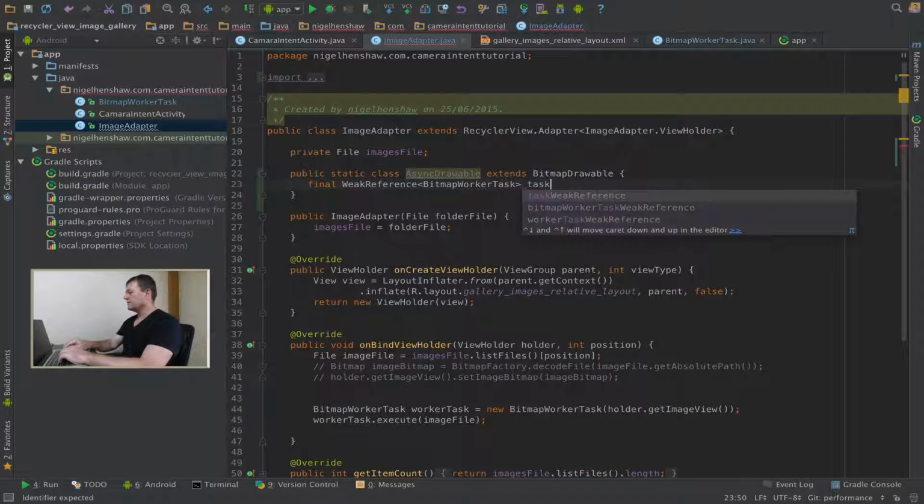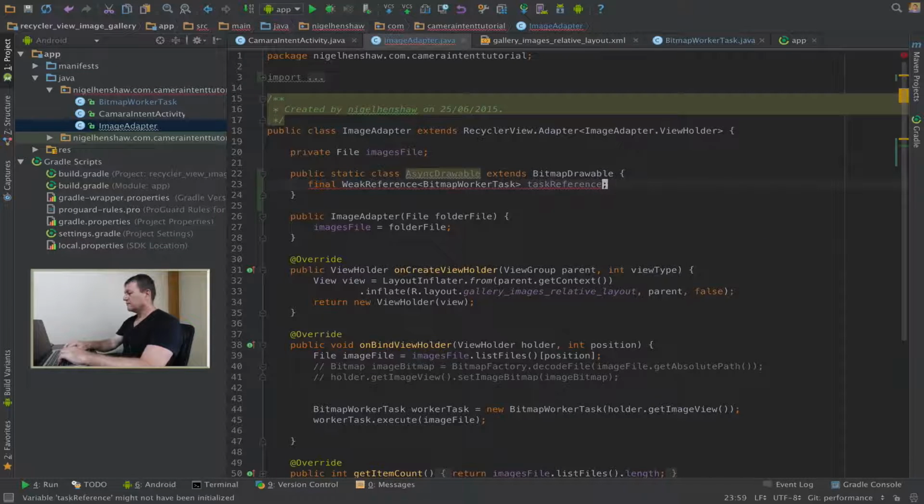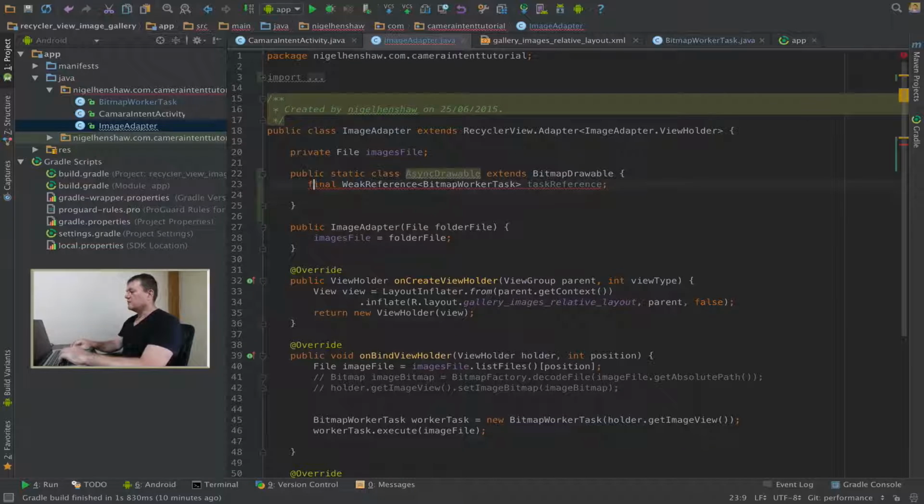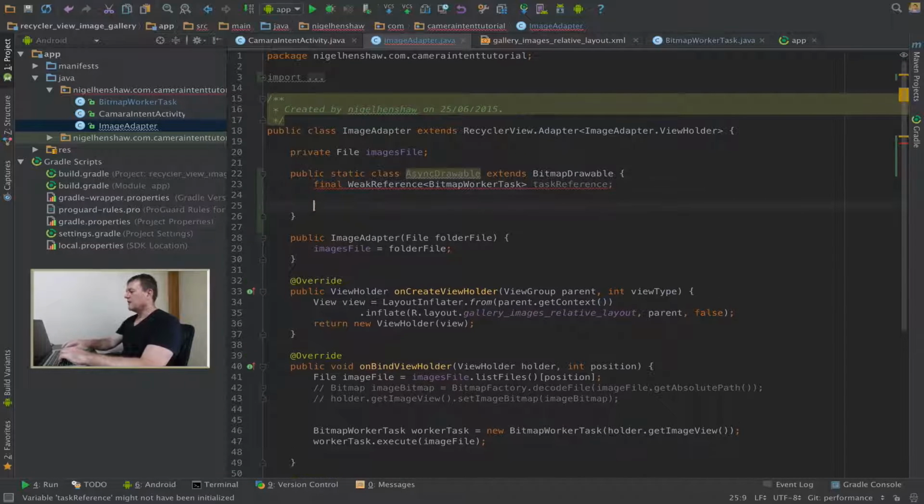Let's just call it task reference. Now we need to initialize this reference inside the constructor.